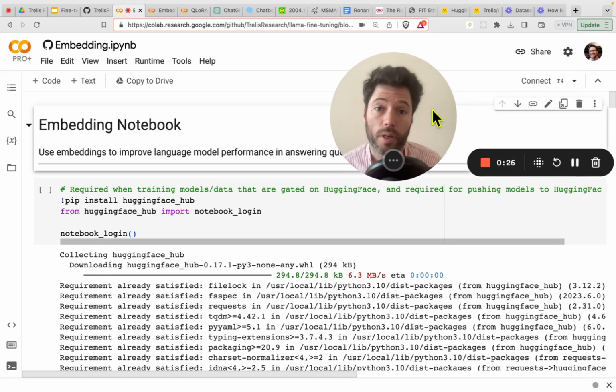I'm going to be running using Llama 13B. The reason is because I'm using a free Colab notebook, and 13B is the largest model that I'm able to fit without overwhelming the memory. I could use the 7B model, it would be slightly faster, but I think it's worth using a little bit more capability and running with 13B.